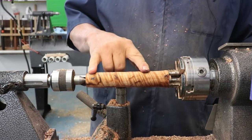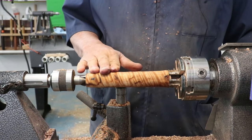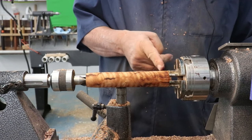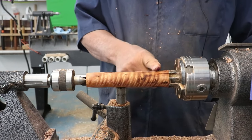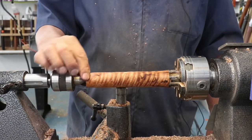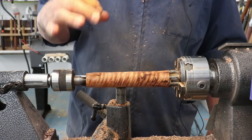And I'm not sure if I'm going to use this entire length of wood. I might cut it off here. Have a little project down here because that wood is just so pretty. So the next thing I'm going to do is put a tenon on this end that'll go in the top of my bell.